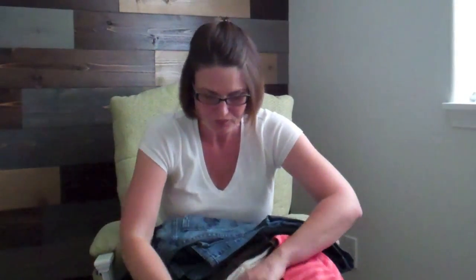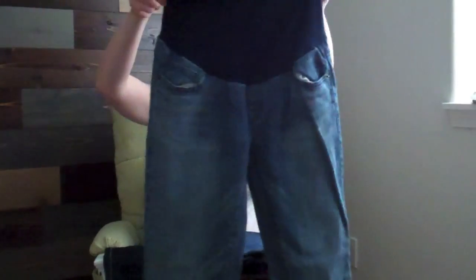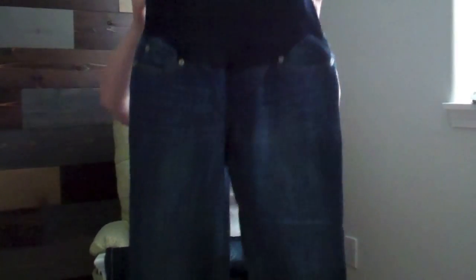I also had a lot of luck on maternity clothes this time. Since I only have about 11 weeks to go, I cannot stomach spending a ton of money on clothes, so this is perfect. I got a pair of jeans — I prefer the full belly ones, the ones that go up and over my belly, they're just the most comfortable. My favorite brand is Liz Lang Maternity, it's a Target brand, because I like the stretchy band that goes over. I actually found my size and a Liz Lang pair of jeans — I was super excited. The weather will be getting colder so I'll be wearing a lot more of these.